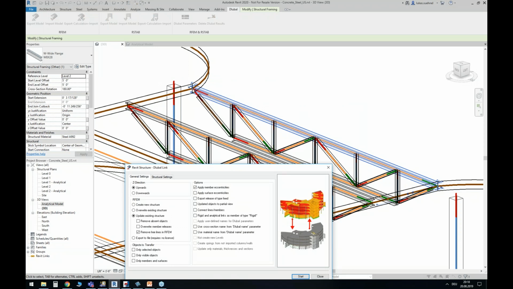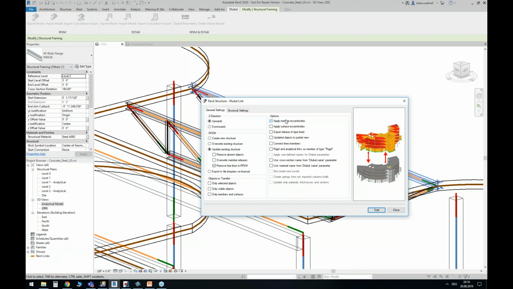RFEM is able to deal with one long member or with the divided member. It's no big deal for RFEM, so for RFEM, it's no big deal to play with this option. RSTAB, however, requires beams to be divided in the nodes where another beam is connecting to or intersecting. So if you are working with RSTAB, you most likely have to use this option.